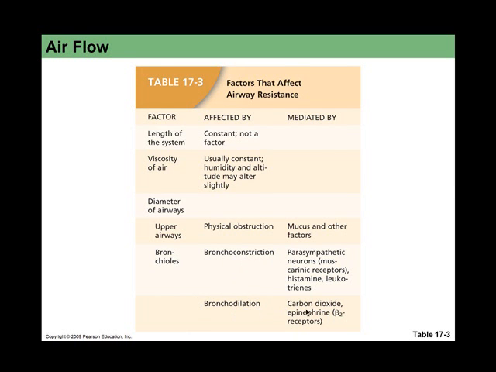The bronchodilation, carbon dioxide, and epinephrine are factors that can mediate these. Remember, this is the beta-2 adrenergic receptor for the epinephrine, bringing about bronchodilation. Remember, this is hormonal from the adrenal medulla, not sympathetic innervation. It is an endocrine-mediated bronchodilation. If you know about the EpiPen to reverse anaphylactic shock, the epinephrine gets into the blood and acts on the beta-2 receptors and causes the relaxation.